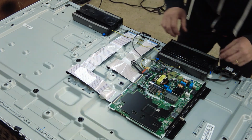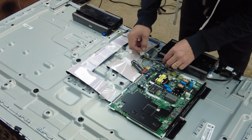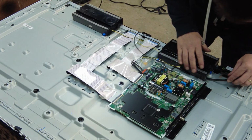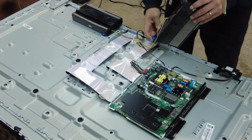Next thing I'm going to want to do is remove these speakers. Let's take a look. We got tape here. Looks like we got a speaker plug right here. Disconnect that. There are just some nice little plugs holding these in. Look at that, nice little blue clips.